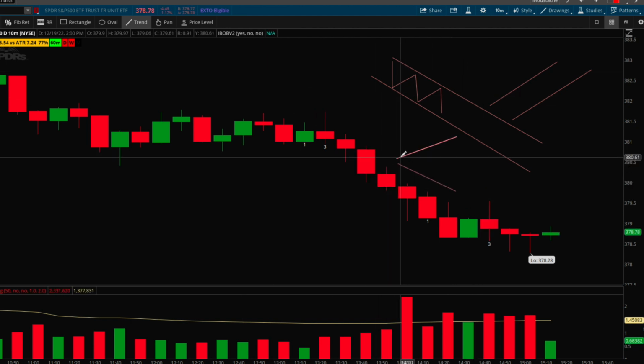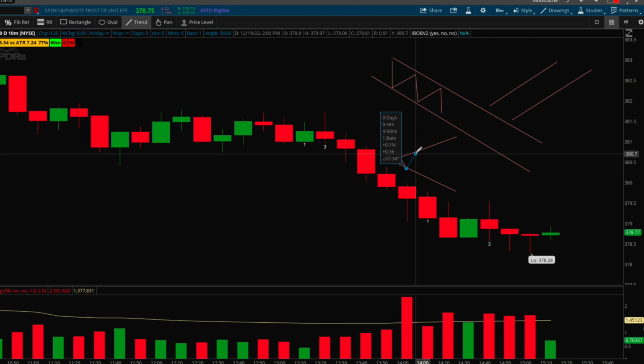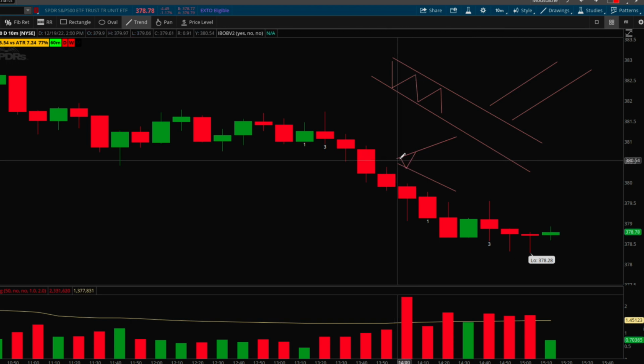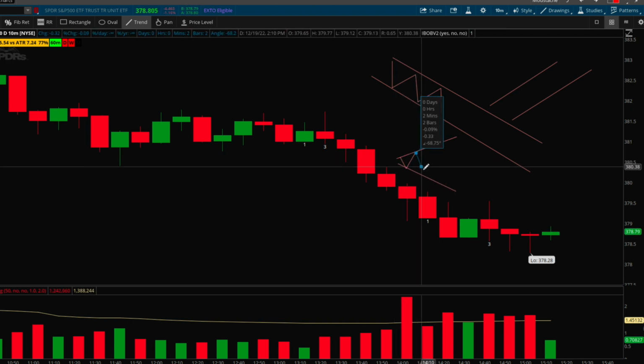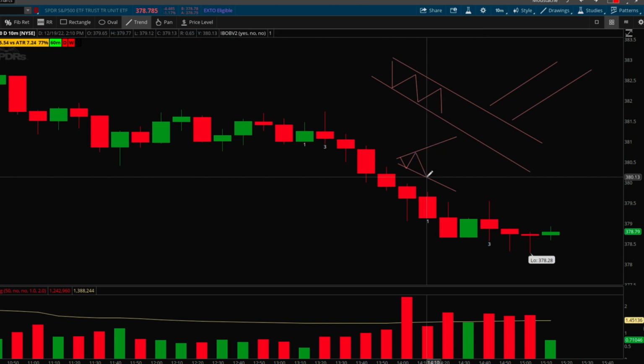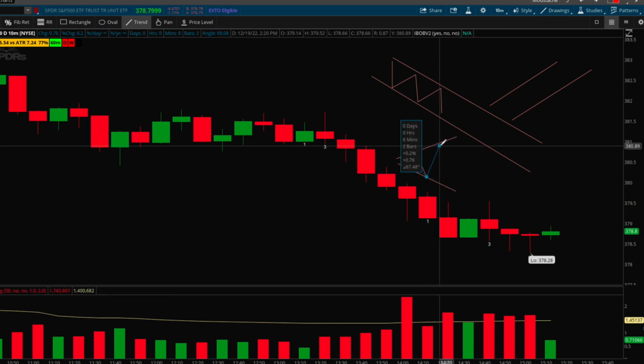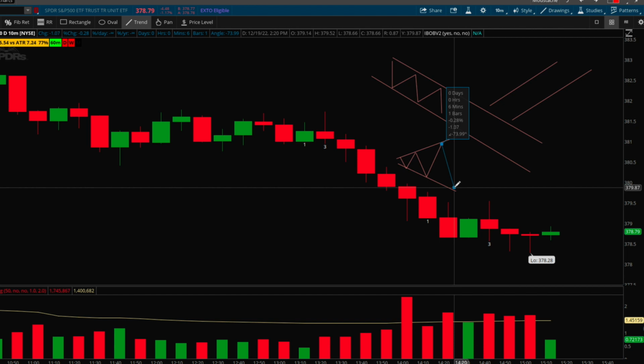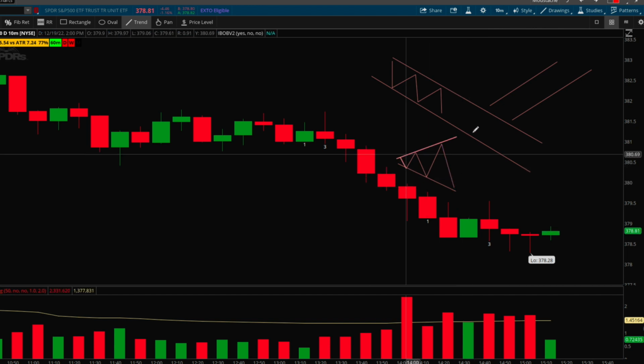So what's happening there is price is doing this. It's making a low, breaking the high, and now it's breaking a low again, breaking a high again, and so on and so forth. So what does that tell you? Like, how do you trade that? Well, there's a couple ways you can go about it.